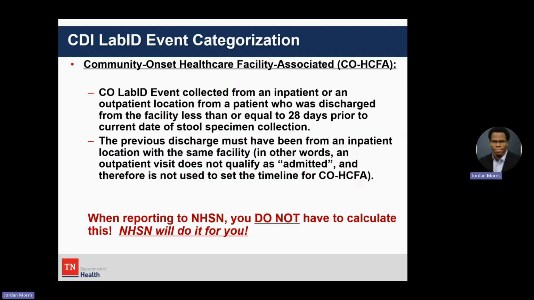So the totals reported for the healthcare onset may differ from the total number of positive lab results entered into NHSN. It is essential to add the specimens that will be designated as community onset, as the CO rates for the CDI and MRSA help determine the risk adjustment when calculating the SIR for your facility.